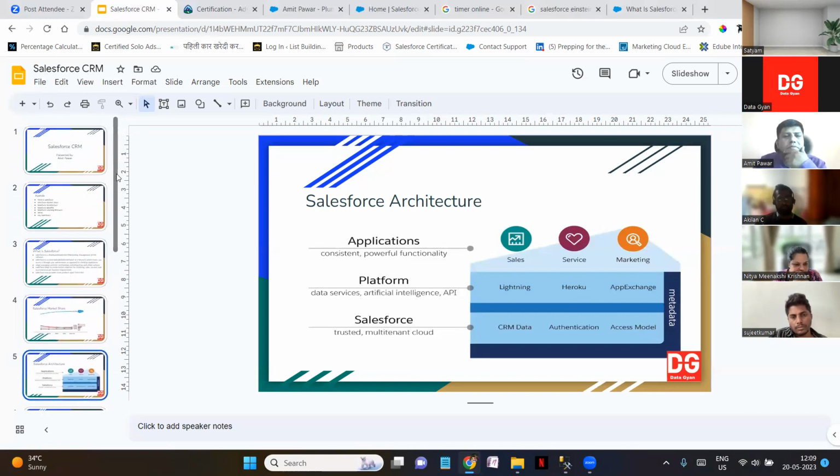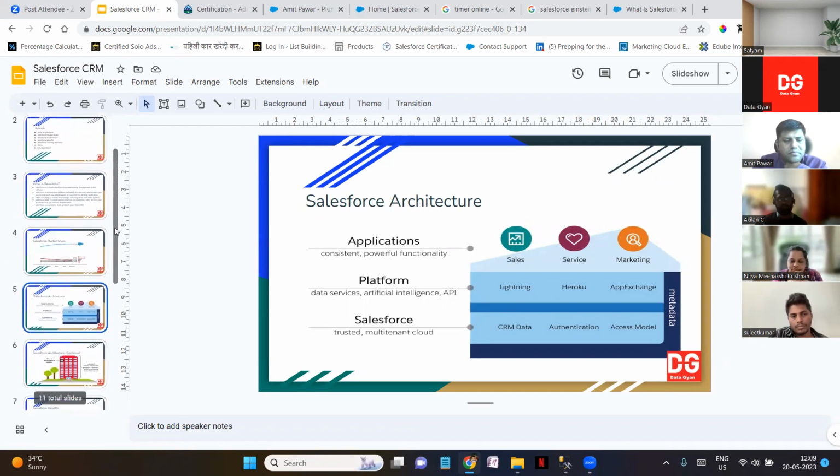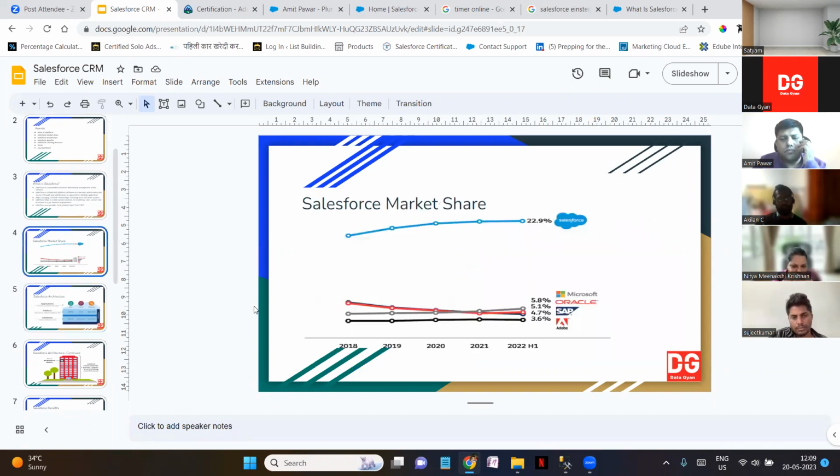Mostly IT and software product-based companies, whether B2B or B2C, show preference for Salesforce. But we cannot define this based on the company; it depends on price, project requirement, culture and environment. Compared to other tools, Salesforce is more used in IT industries, as you can see on the screen also.